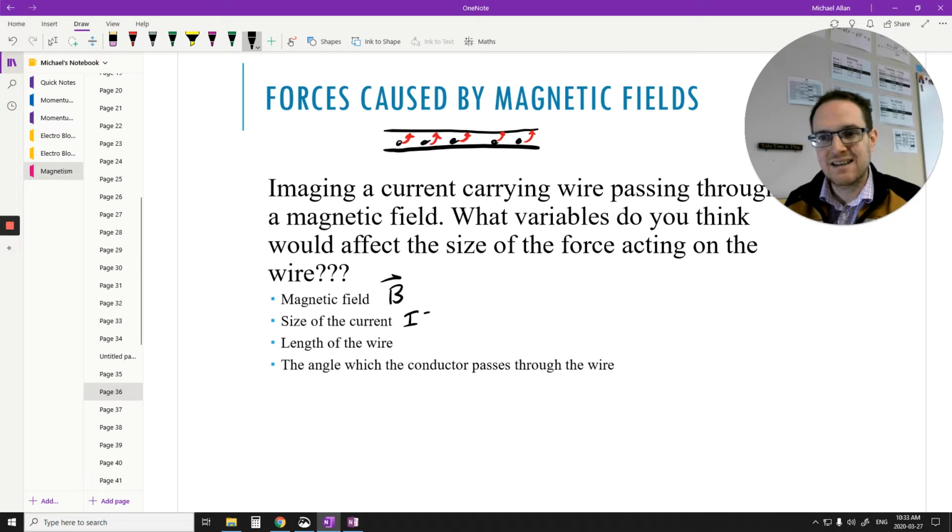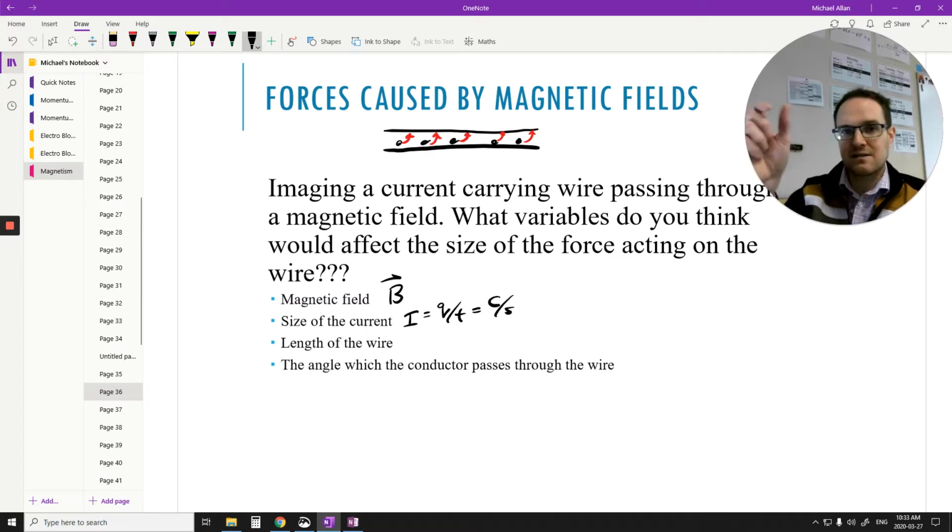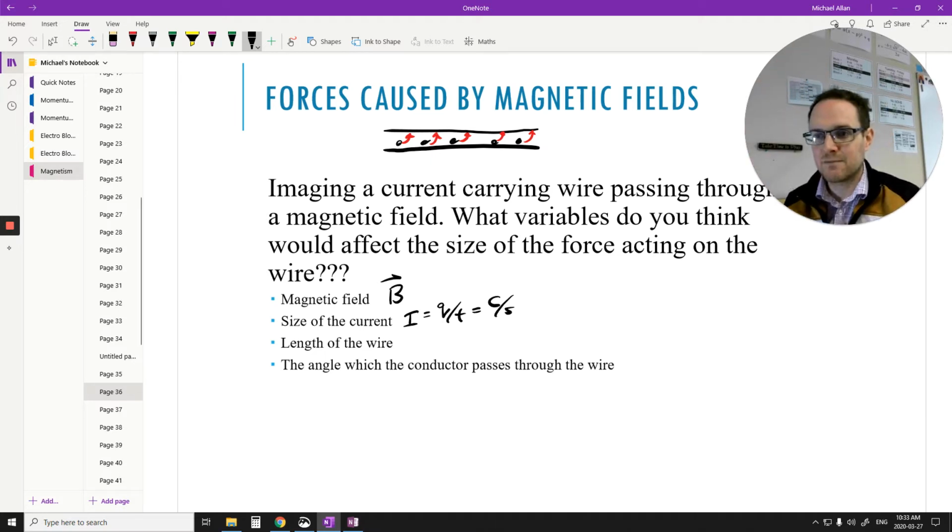What current is, I think I mentioned it before in a previous video, is charge per second, so charge per time, Q over T. It's how many coulombs per second pass a single point. Because I don't talk about just individual electrons, I just worry about how much charge passes by a very specific point. It's measured in amperes, or capital A. Amperes, okay. But it's how many coulombs per second.